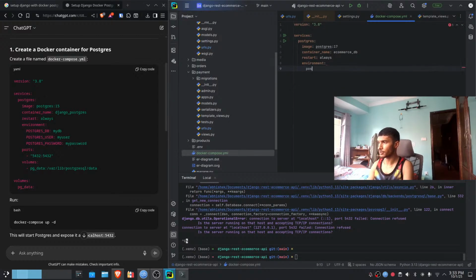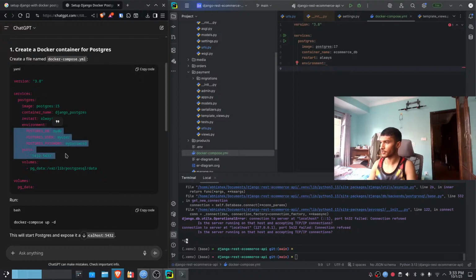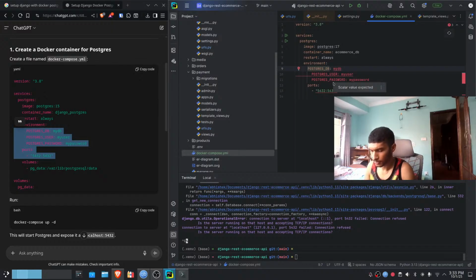Environment is, we will copy these three. Okay, also this one. PostgresDB, and for ports we'll use this. Right?